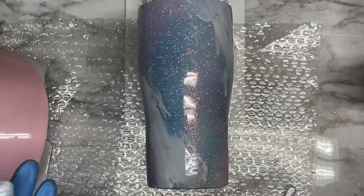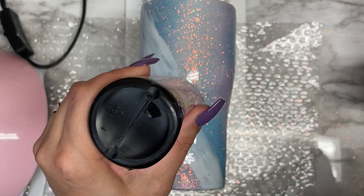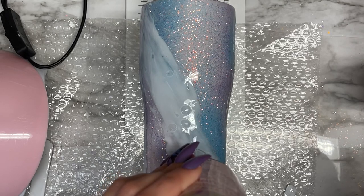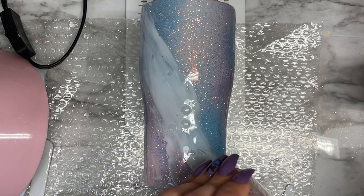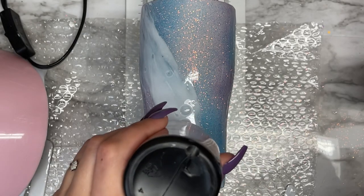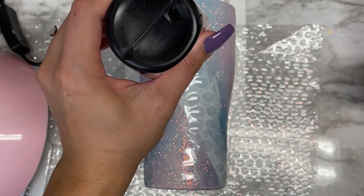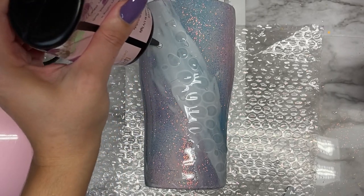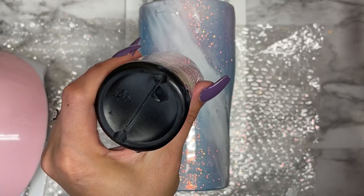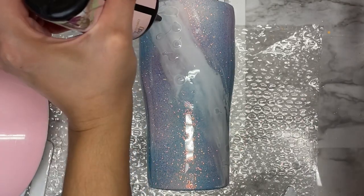Once you've applied your swirls and you're happy with how it looks, move on to the next step. Grab that same bottle of UV resin and what I'm doing now is squeezing little drops of clear UV resin into our pigmented swirl. What this does is it creates those cells or that seafoam bubbles look. Apply them in random spots throughout the entire swirl on both sides. As the drops spread out, they create this really cool effect. Once you apply that on both sides, you can spin to the next side and let that cure. We're going to apply the UV lamp over the entire tumbler while it's spinning to cure that.